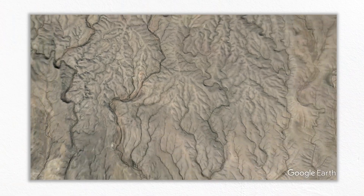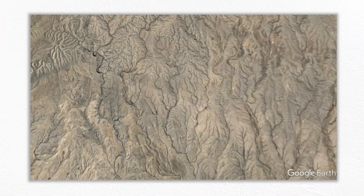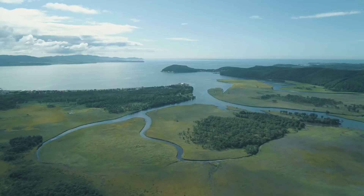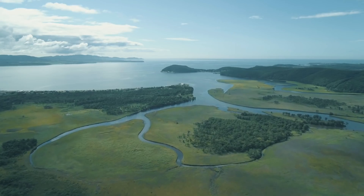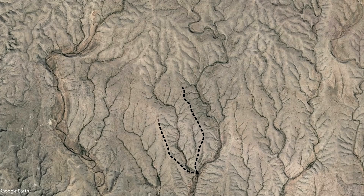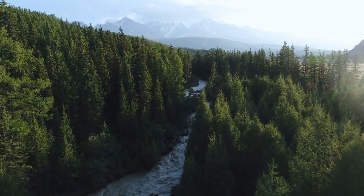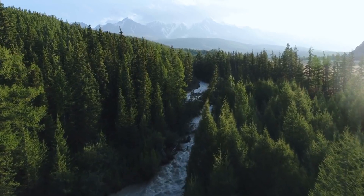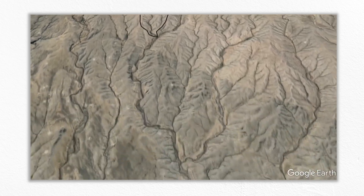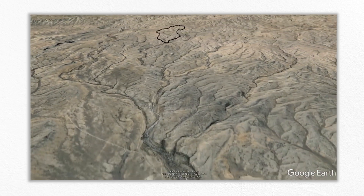Most river systems are dendritic. The topography of the land and the long-term geologic processes mean that streams join and concentrate the further you move downstream, just like the branches of a tree. A watershed is the entire area of land where precipitation collects and drains into a common outlet — it's a funnel. And as you move downstream, those funnels start to combine. The further you go, the larger the watershed becomes as more and more streams contribute to drainage.